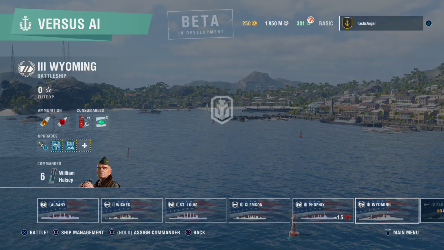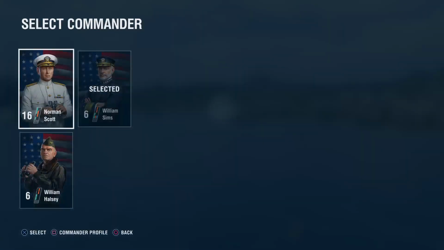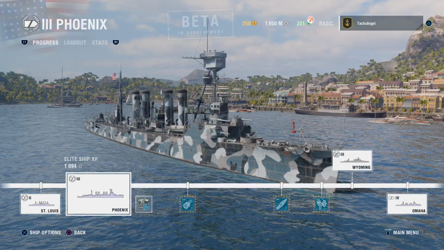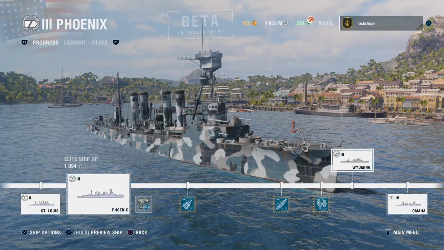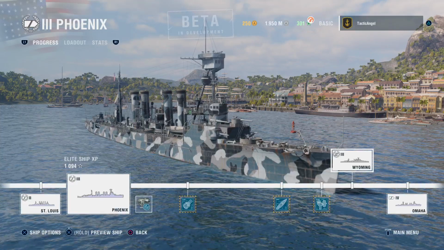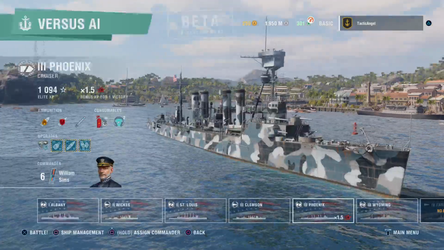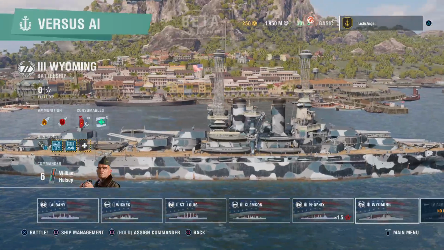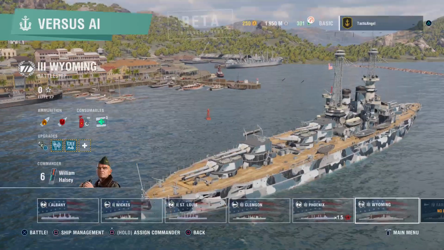So, as you're going through the Phoenix, just like last tier where you could hop off and do a destroyer, you're going to be able to move into a battleship. In this case, the first battleship you get is the Wyoming. This is the Wyoming. It has 6 turrets. It is a little bit better at running away than charging things.